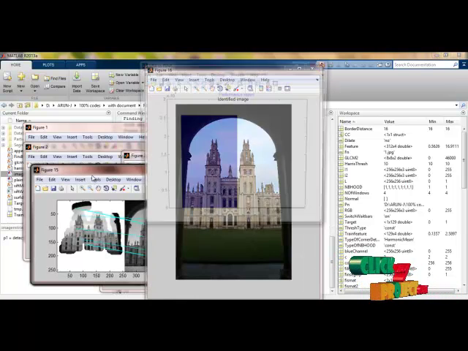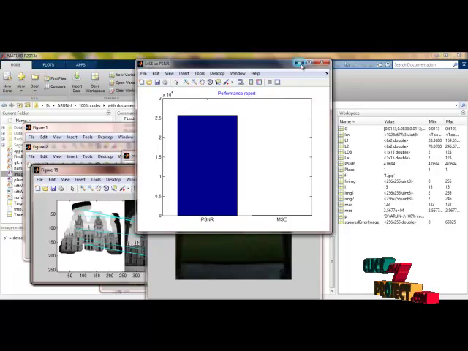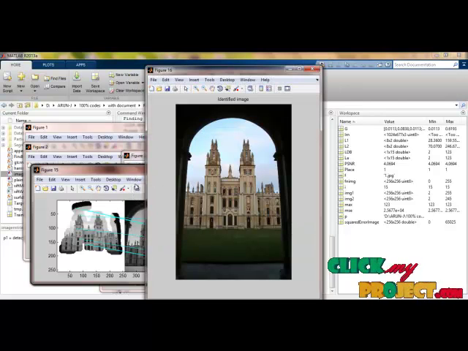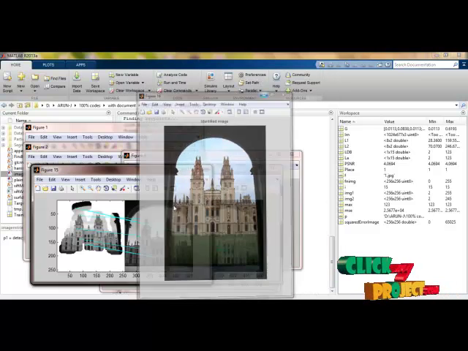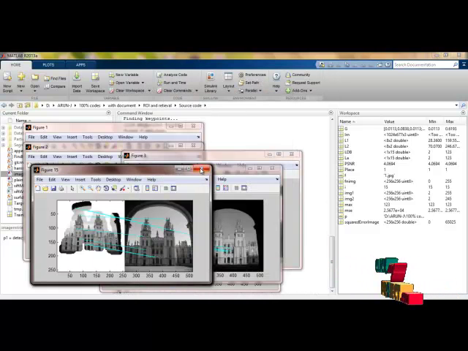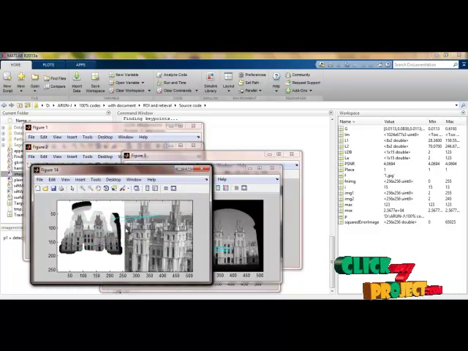We have 15 images in the database folder, and it is processed with all the images, and the maximum matching points are related to this object because this is the actually retrieved image. So we can see the 15 images and their matching points.